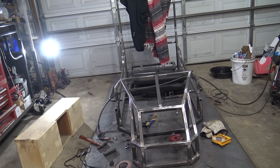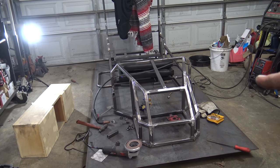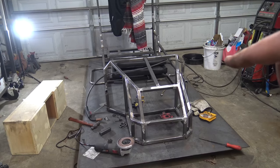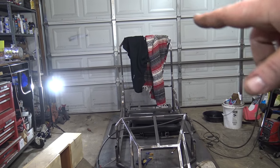Another thing, so basically next episode, the seat will get mounted. I'll finish those side pieces on this front end, and we'll go ahead and probably do up the grill. And depending on how much time that takes, we'll do the roll cage.